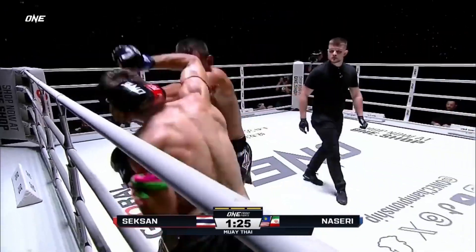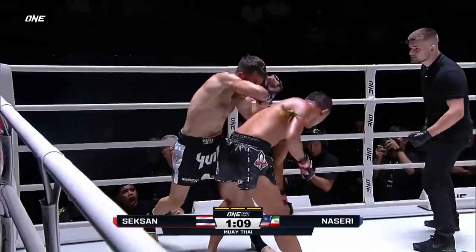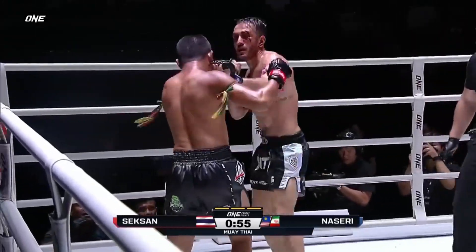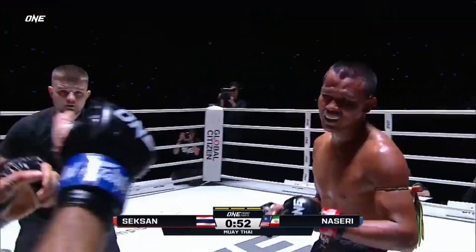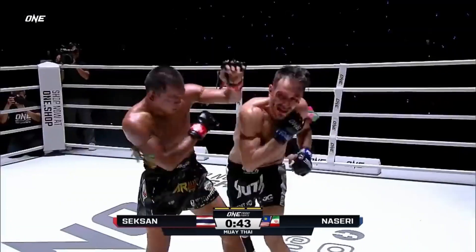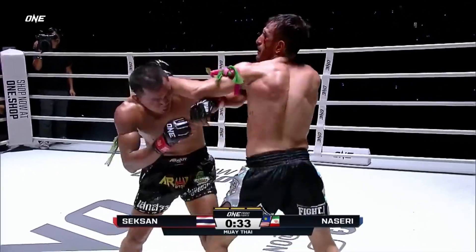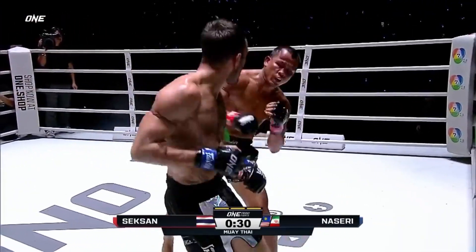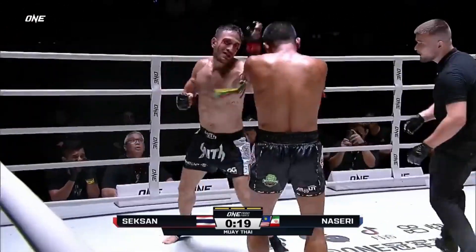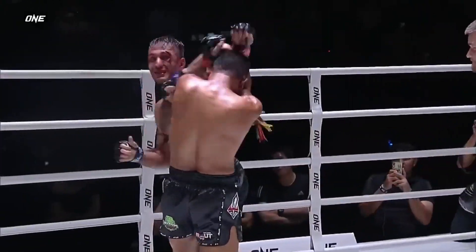Amir's going to score the count and just keep throwing elbows — one, two, three, four — just keep piling the pressure on. One, two, three, four. Accumulating shots going across three rounds. Amir is willing to stand and exchange, believing he has the better chin and the answer, but he's being forced back. The price comes from the man who yields to no one. Close-range guard and long-range guard from Sexon. Twenty seconds to go in the third and final round. He added a co-main event performance before.